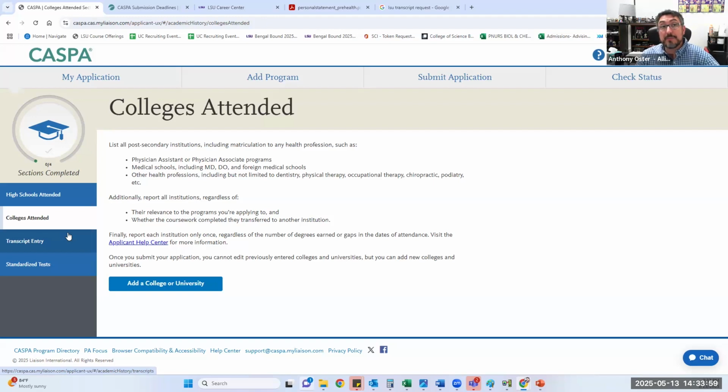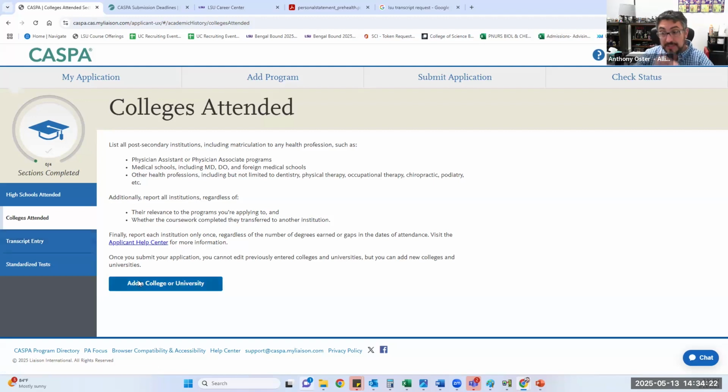Likewise, I have some transfer students who started at BRCC or started at Southeastern, then transferred to LSU and only submit the LSU transcript, because yes, we have a record of your Southeastern coursework there, but CASPA wants the original. So you'll list every school you've ever attempted when you fill this out.